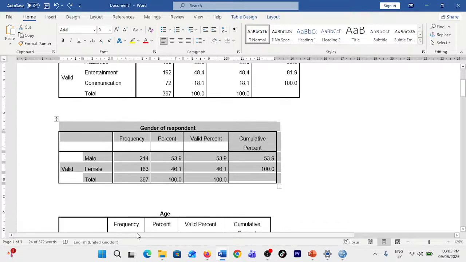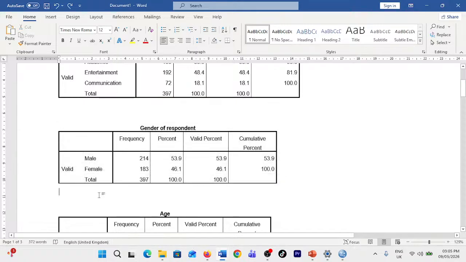Let's start with gender. All you have to do is tell us the table above represents the gender of the respondents. And of course, when you are reporting data, what we can already see on the table, we're not supposed to repeat. We can also read the table, so you're not supposed to tell us 241. We're supposed to report the majority. Look at the percentage now.